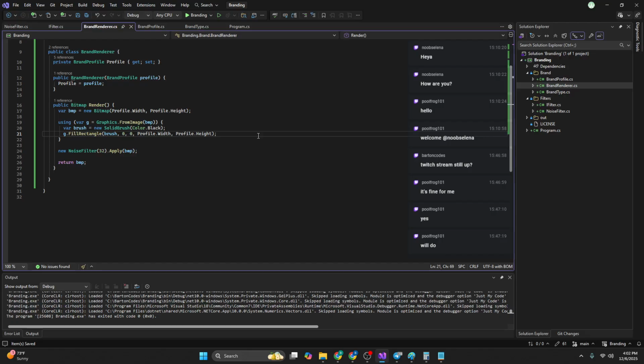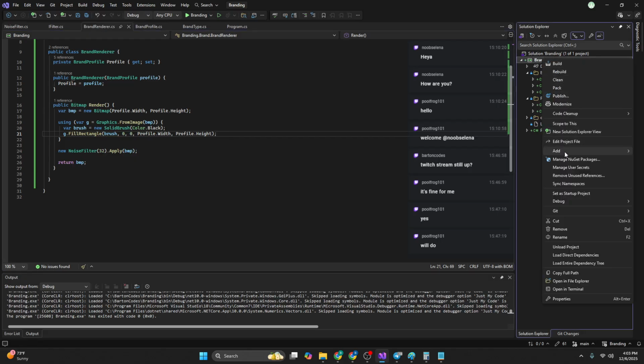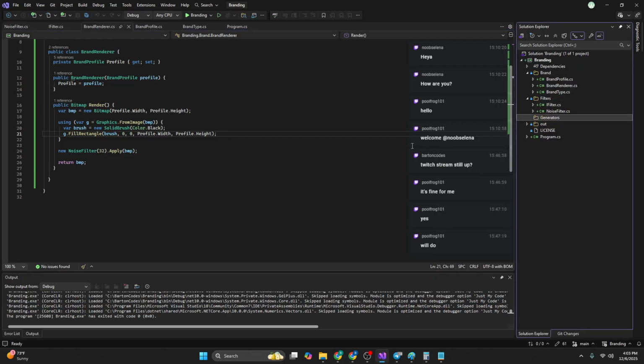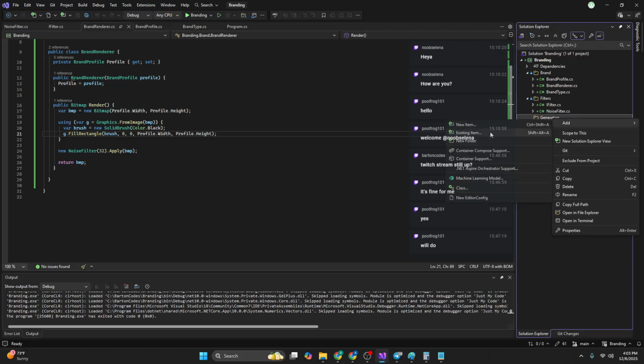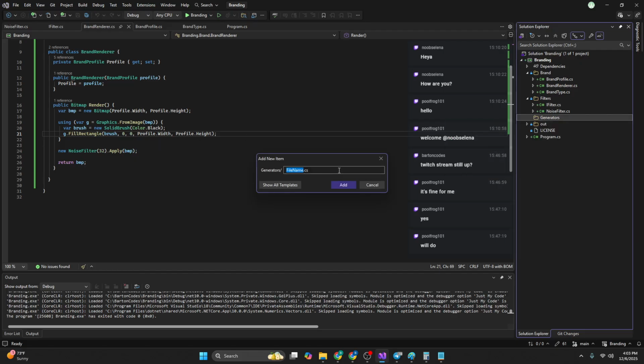So we've got a filter, which takes a bitmap and does stuff to it. We could also have a generator, which takes nothing and gives something back. Oh yeah, you know what? I think I like that. Let's get us a generators folder, and do a, what do I want to call this? A gradient generator. Yeah, it makes sense, because you don't really filter. Let's just do it then.